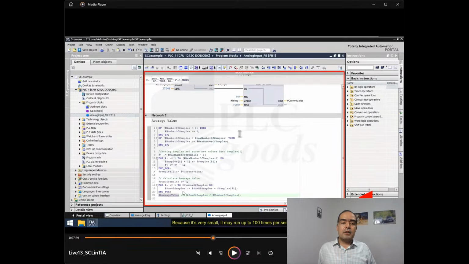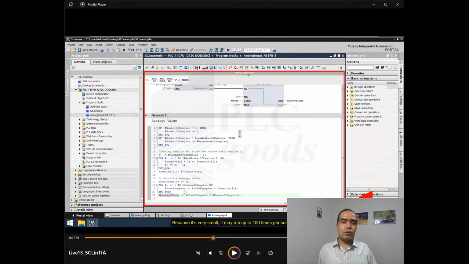The next loop is used to calculate the average value of analog values. It uses the sum arithmetic function, and then a divide action to calculate the average value of the selected values based on the number which was saved inside number of samples.